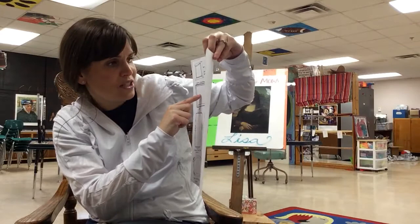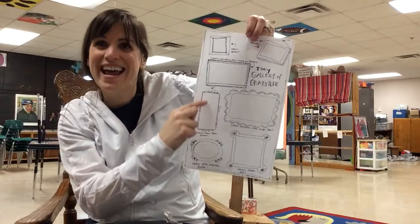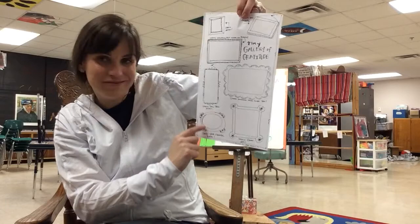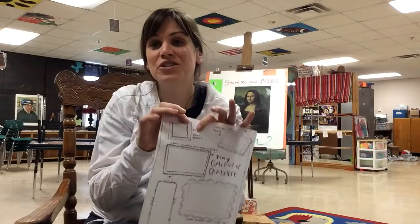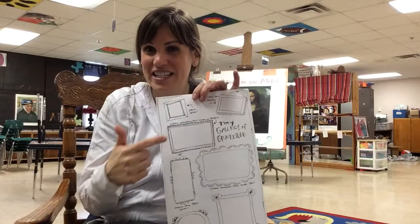Then here it says draw something that makes you happy. Draw someone that helps you — that one's a little bit bigger. Draw a very tall person — this one may be kind of silly. Draw your favorite book. Draw a flower pot. Now third graders, I'm gonna challenge you: foreground, middle ground, background. I know it's a small space but if you're doing light artist hands you can still give me a lot of detail and nice tiny thumbnail sketches.